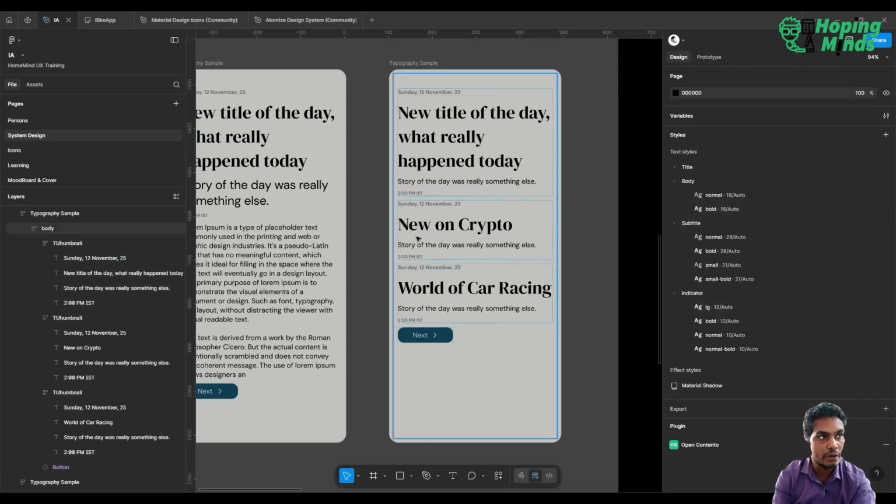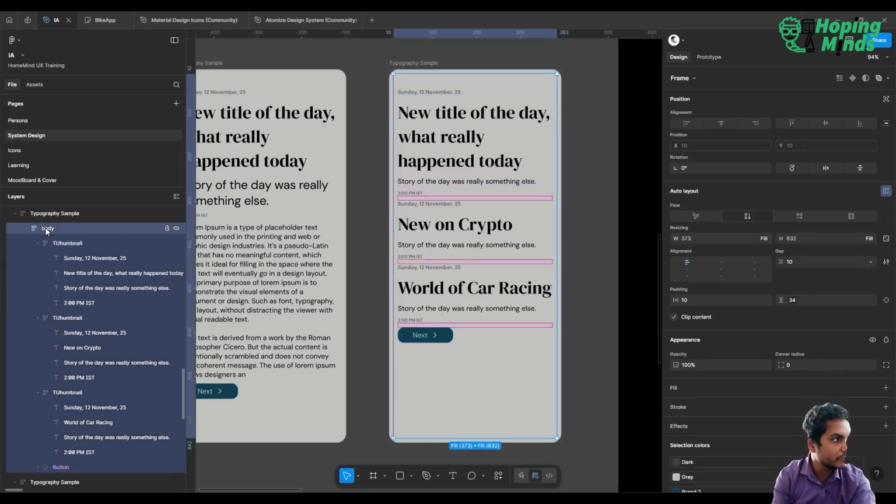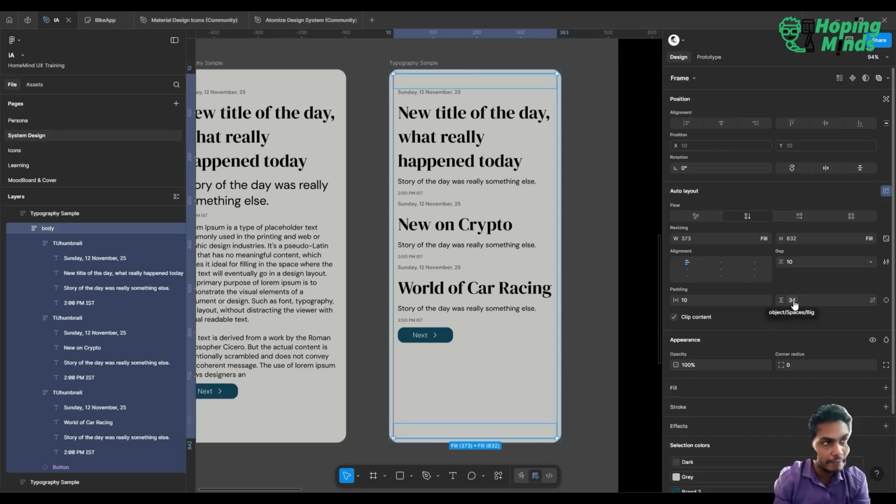And also you saw that we did not have to readjust the layout. Everything is just adjusted. Let's say we can go here in body and you can see the gap is already adjusted by variable. So if you hover over here, you can see object spaces and big. We have applied big spaces within here. So we don't have to recreate manually every time.